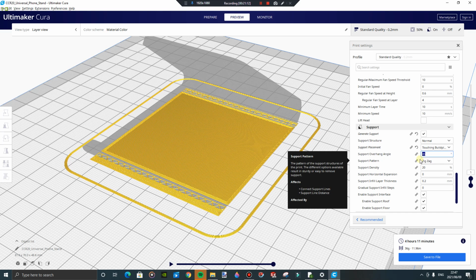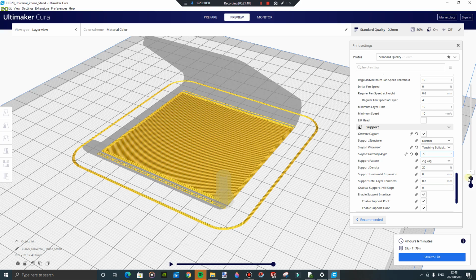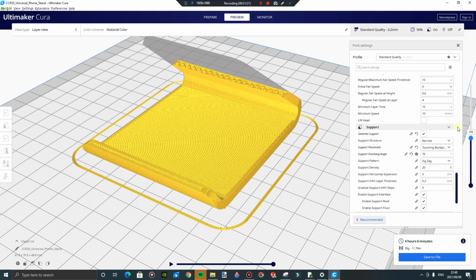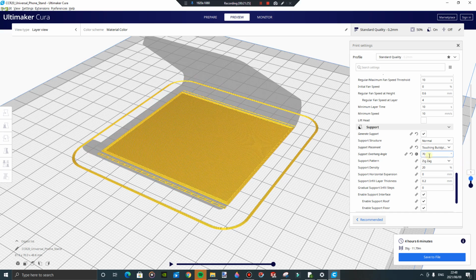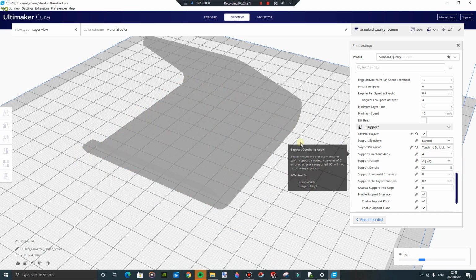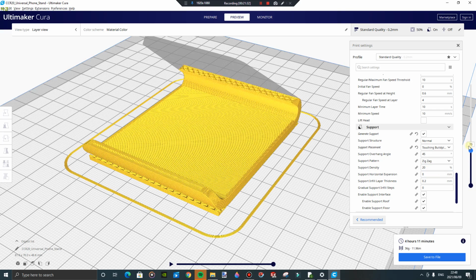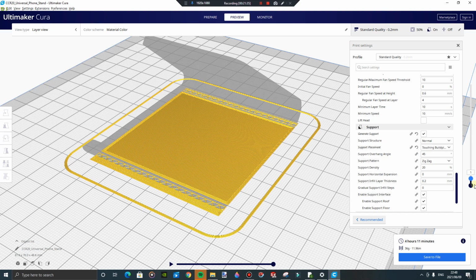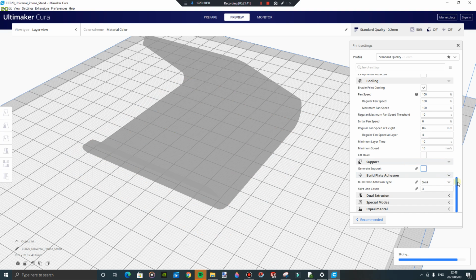If you make this like 70 degrees, then obviously it's going to change the characteristics. Obviously this part doesn't need supports, so it's not really going to print them. You can see the time hasn't changed as well. So we put the support off and move down.